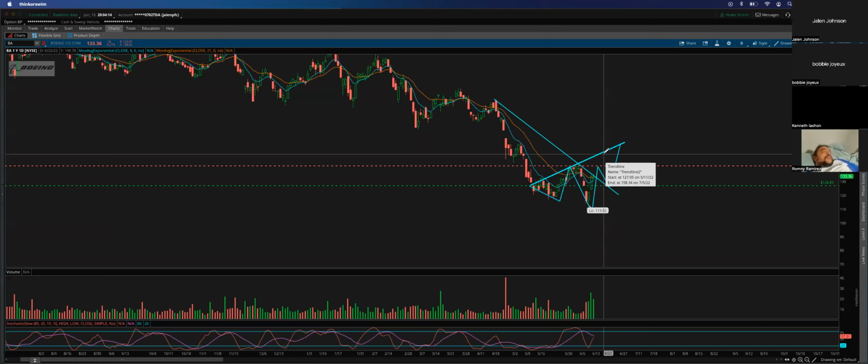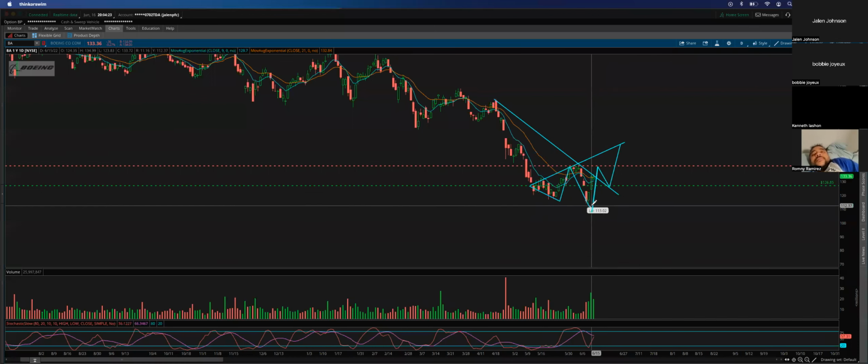Jay, can you explain why you would enter on the trend line and not wait for price to go above the highest price on the breakout? So for me, I don't like to wait. Hold on, guys, I gotta read this question again. It kind of threw me off. Jay, can you explain why you would enter on the trend line and not wait for price to go above the highest price on the breakout?